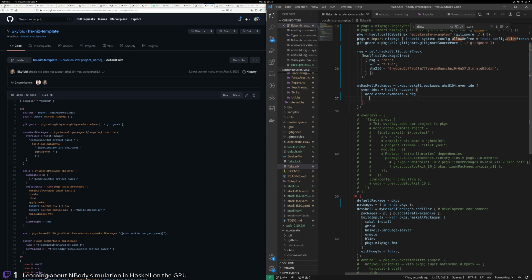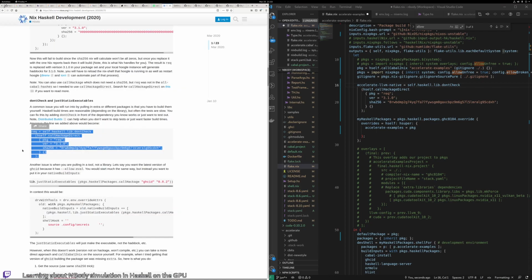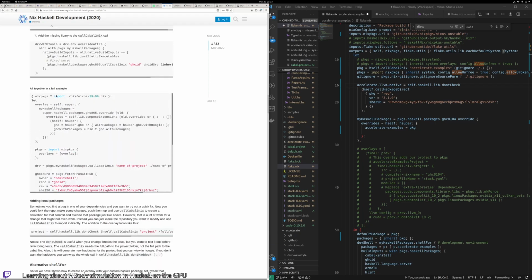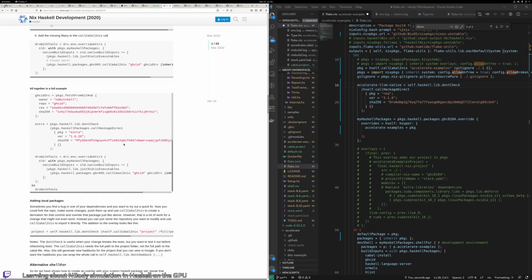Okay, so instead of rec, this would be accelerate-llvm-native, and I suppose self is fine. Maybe, don't know actually. Let's see, I need to look at the whole example here. What is self? Did that self or not?